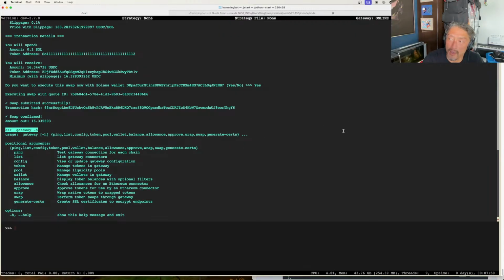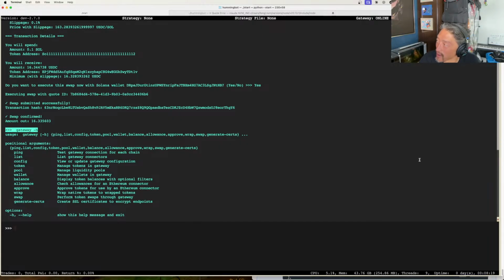So just as a preview, I think that this is all going to be released in Gateway 2.8, which is probably about a month from now. But over the next month, we're going to be making sure the swap commands work well, adding commands for adding and removing liquidity, and finally making all this more accessible to users via Model Context Protocol, or MCP. So I hope that was helpful.